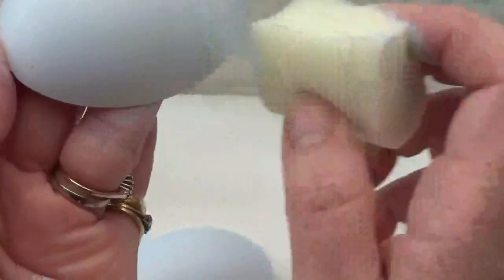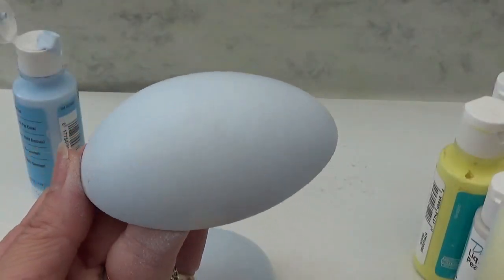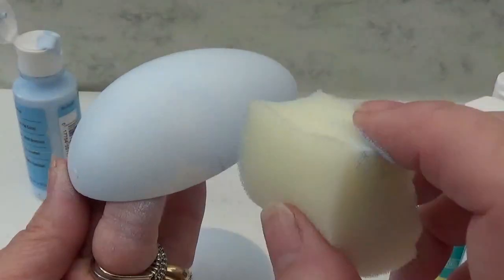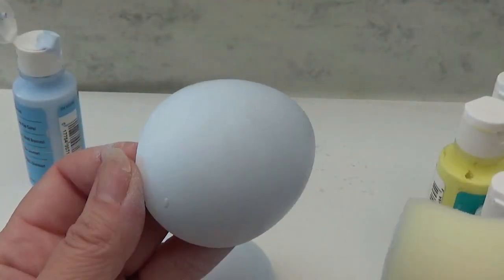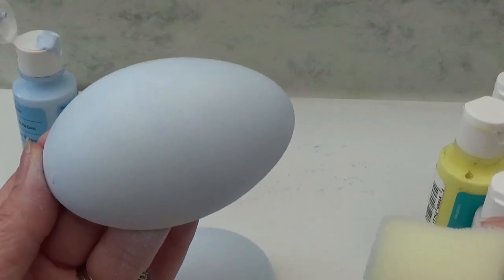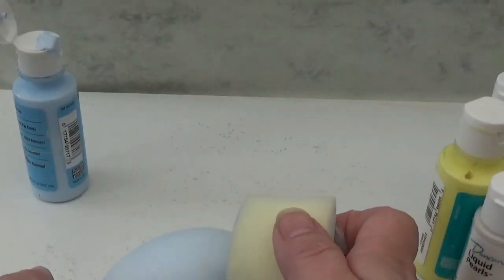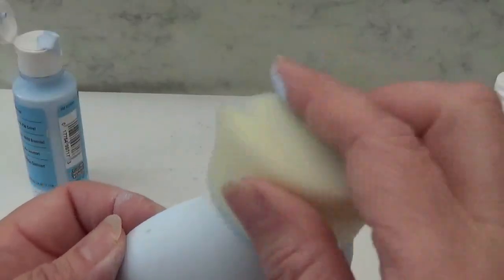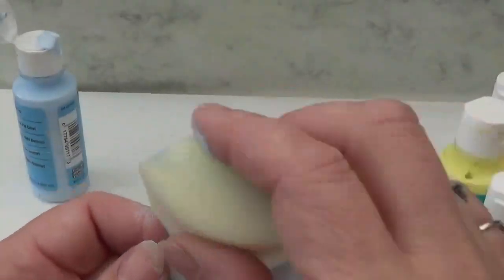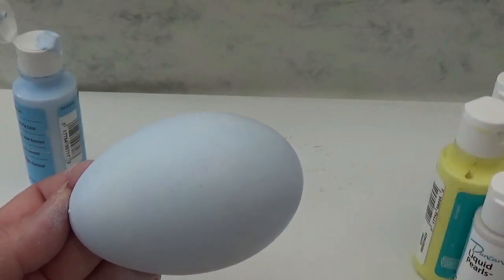So we have our two halves of the shell. And you'll notice I'm just literally holding that just by the very edge of the shell. If you don't get paint right to the very edge where your finger and thumb are touching, don't worry too much, because that's normally covered by cording. So that's not too much of an issue. Now, because you're applying such a thin coating, this will actually dry quite rapidly. And then when that's covered, you can go back and you can do another coat.